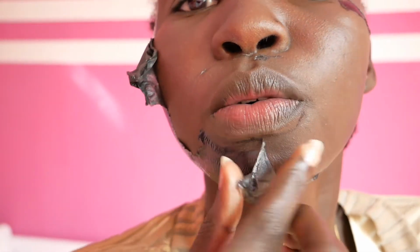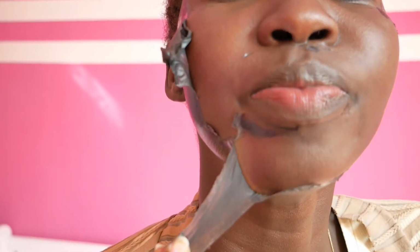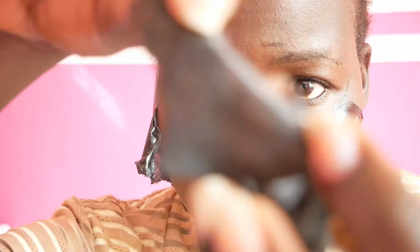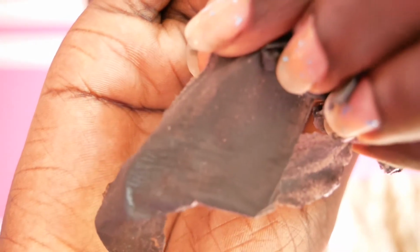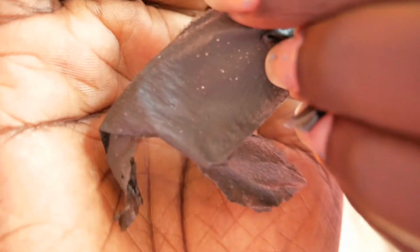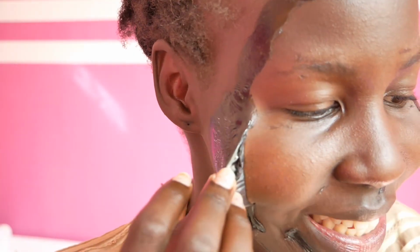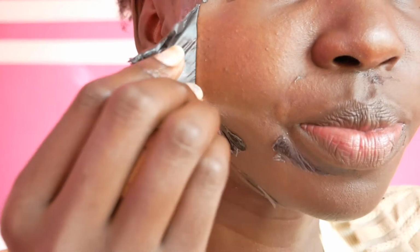We still have to take off the whole mask. Like, we need to take everything off. But to be honest, it feels good. Like, you feel so good when the mask is off. Like, it's like it pulls out some hair. I don't know if you guys can see it up close. Let me try to show you guys. Like some facial hair. I don't know if you guys are seeing this, but the mask pulls out some hair. Like, I see it. I don't know if you guys can even see it, but it does. Oh my god, some little facial hair.